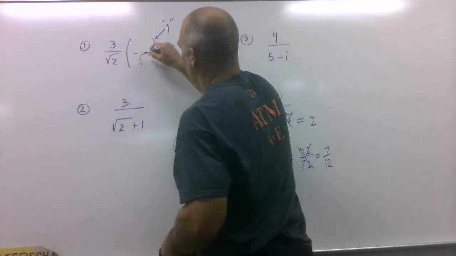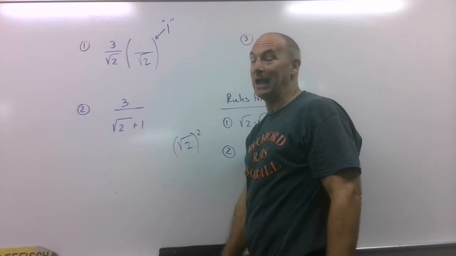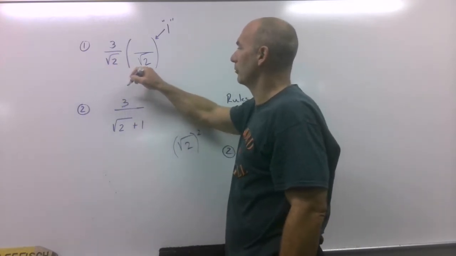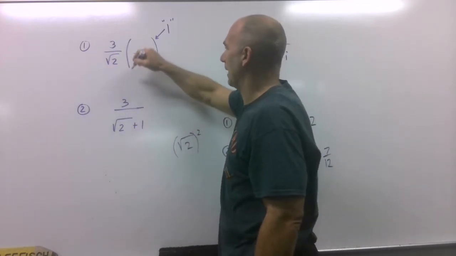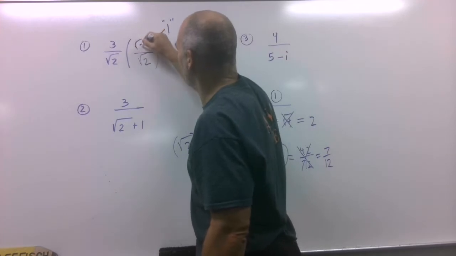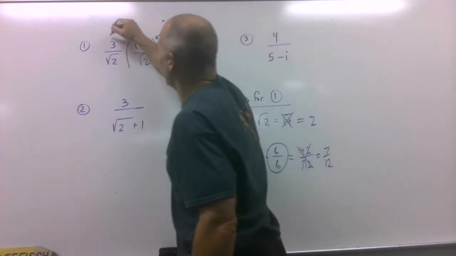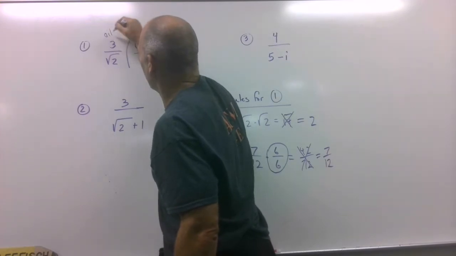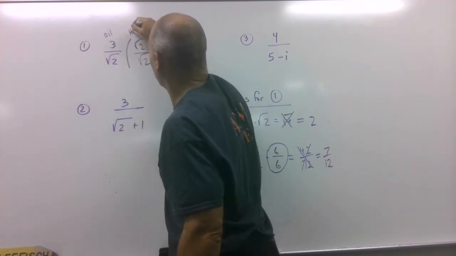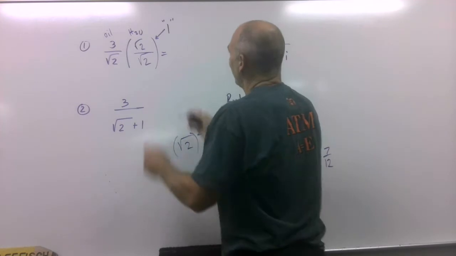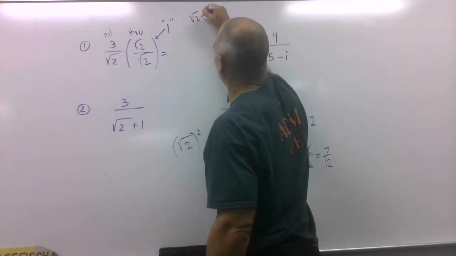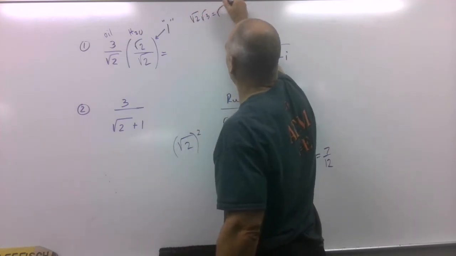Well, itself. Why? Because when you square a square root, the roots fly off. But in order for this fraction to equal 1, I got to do the same thing in the top. And now I multiply straight across. Now this may not make sense to you guys right now. I haven't taught it really, but I have said things like the square root of 2 times the square root of 3 is the square root of 6.